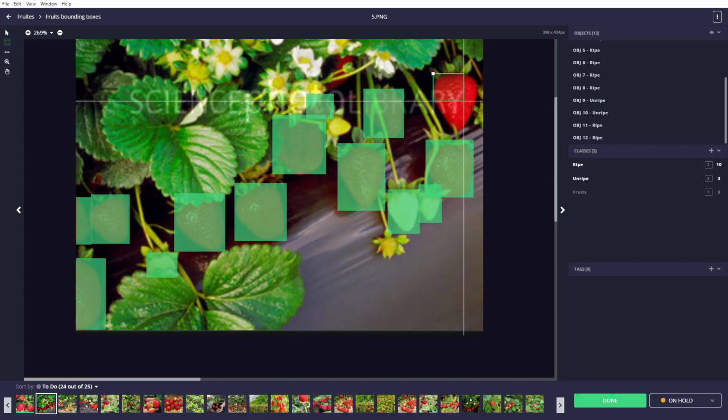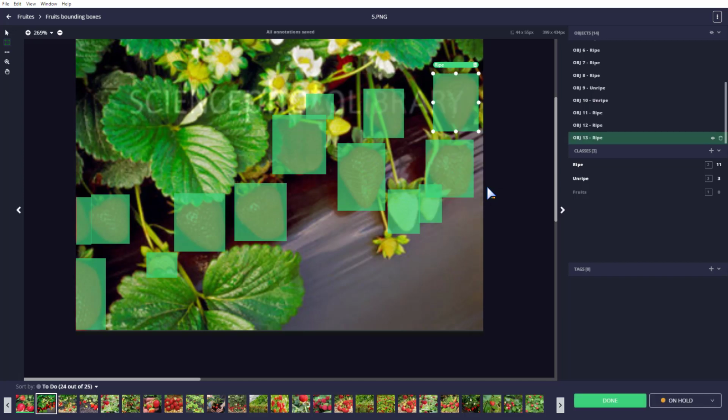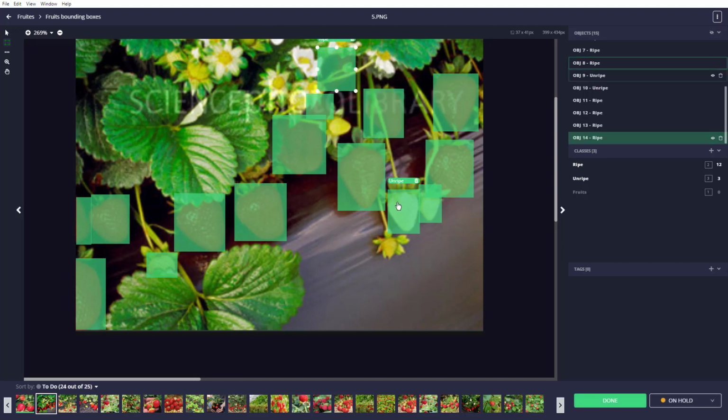So after picking this up, I have ripe, save. I press on B and that's fine. So you don't need to come and always click on this. So here I have the fruit and that's it. So here's ripe. So that's it. When you hover on this, you see you have here unripe, ripe and stuff.